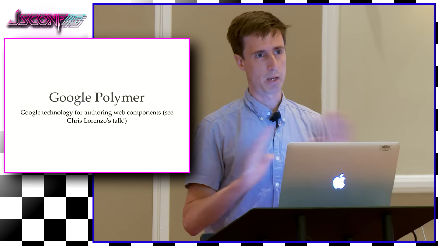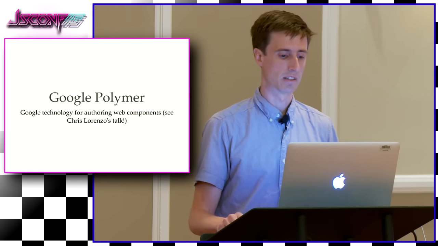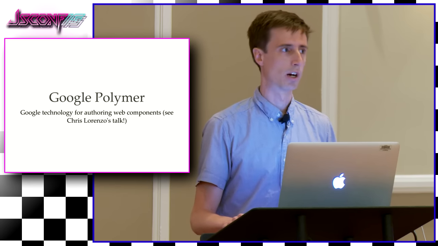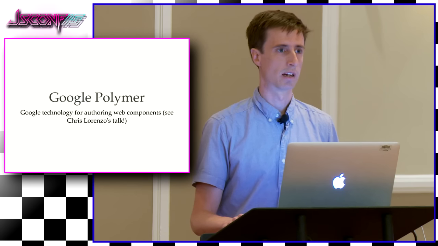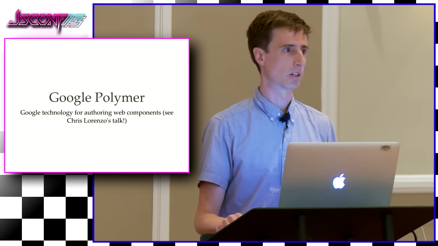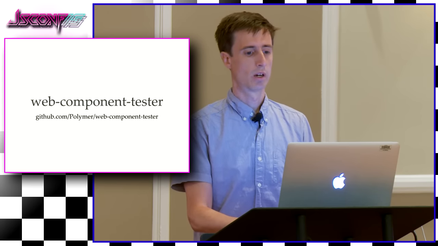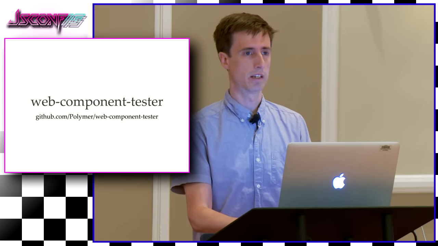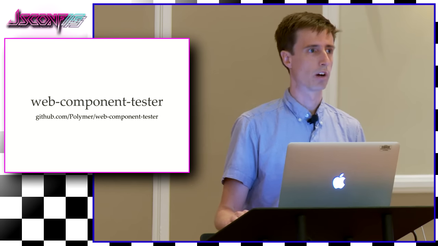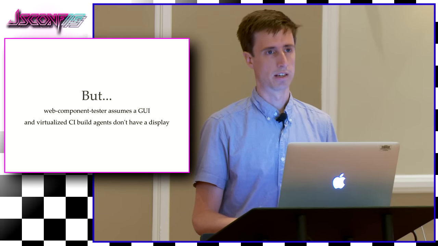But the basic skim-the-surface background, as is relevant to my talk here, is that Google Polymer is great technology used to author HTML web components. This is a technology that various teams throughout Comcast have taken increasing interest in as of late. And like I mentioned, this tool, Web Component Tester, is the Polymer community testing tool of choice for automating Google Polymer tests. But here's the deal.